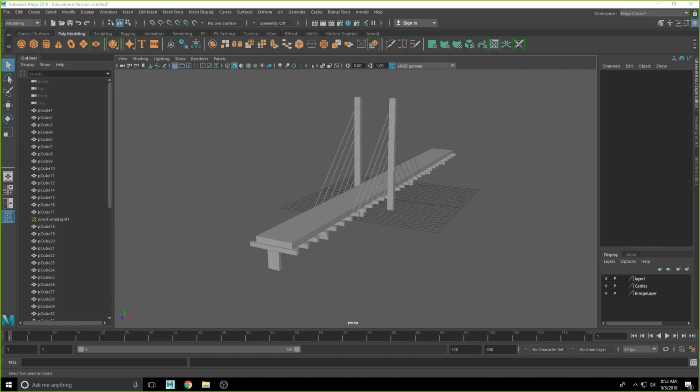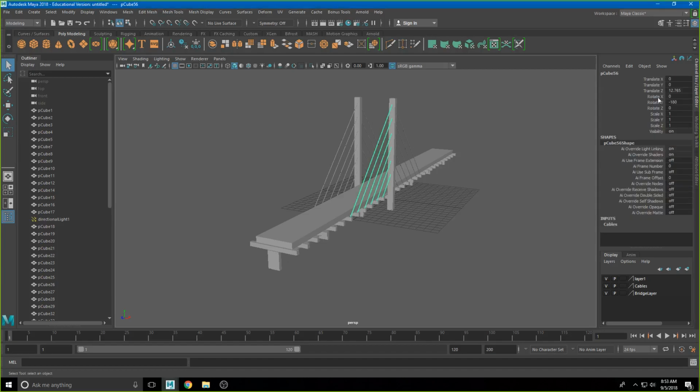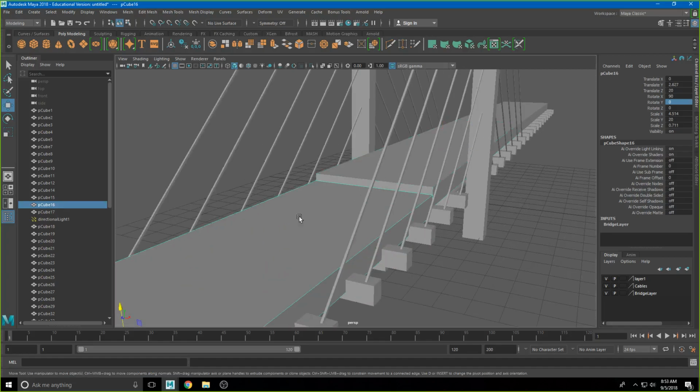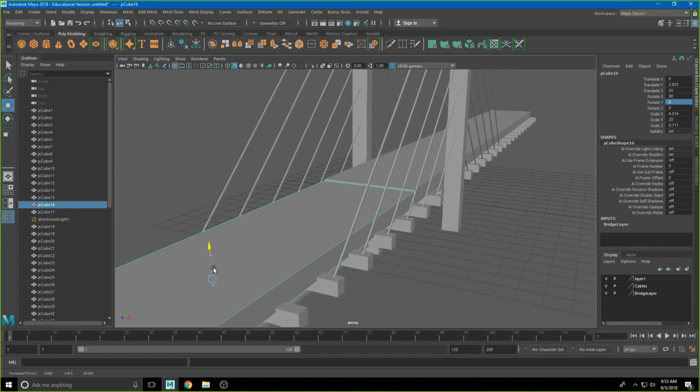So that is something a couple of people, if you're having trouble getting it to line up perfectly, recognize that you can use those numbers in the channel box, right? Like if you're trying to get this rotated exactly 90 degrees or exactly 180 degrees, you can type that into the rotate. Let's say we grabbed this plank here and it was a little too low, and you want that to line up, but you can't get it to match exactly right.